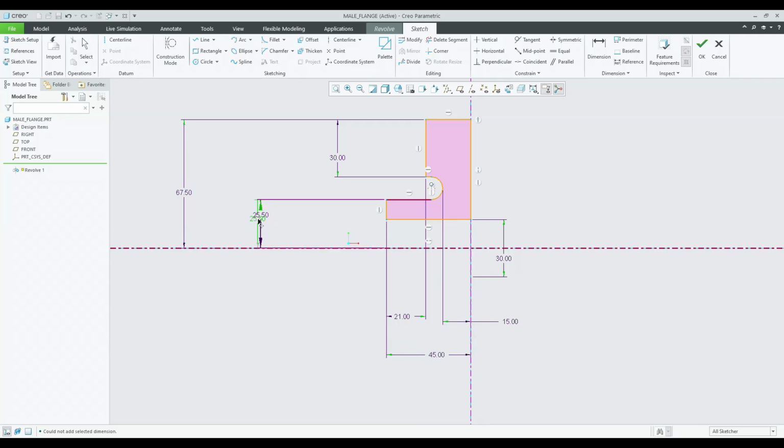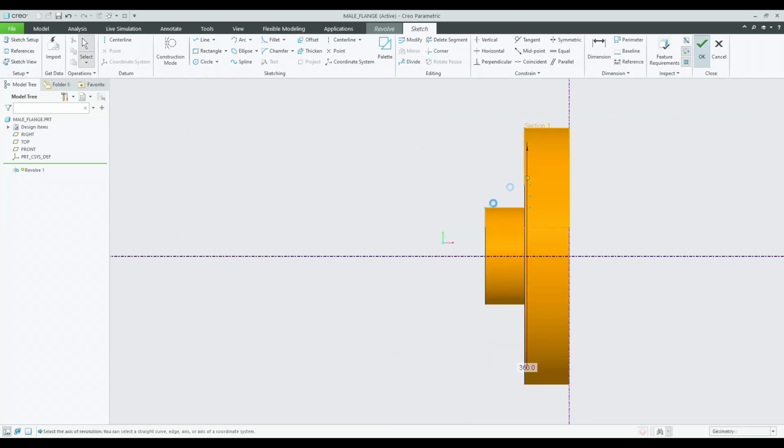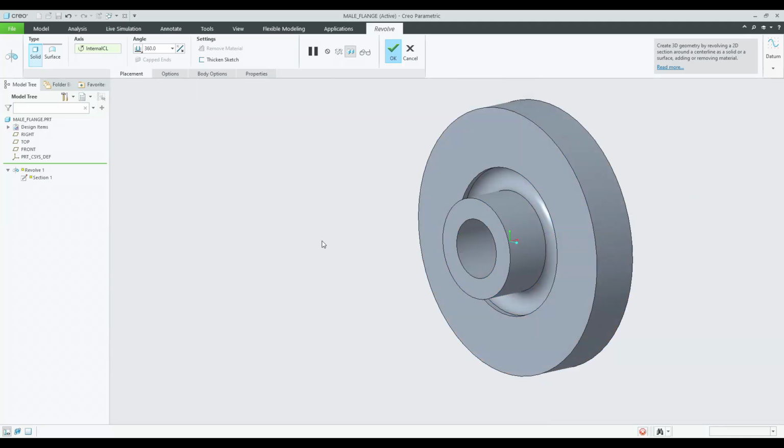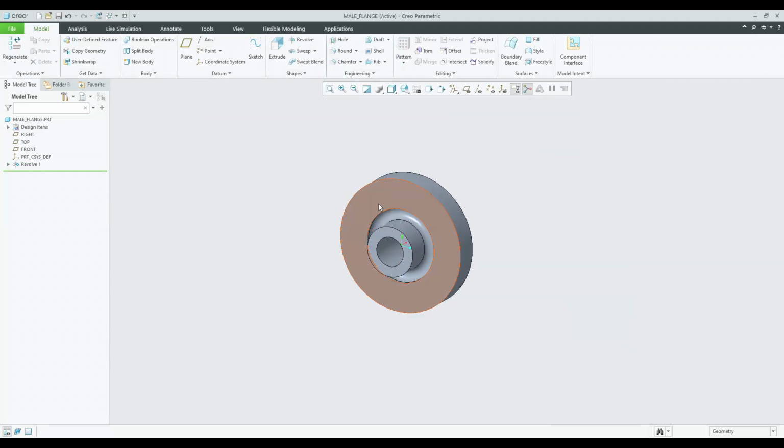So the height from this radial to this line is equal to 0.85 into D. The distance from the top surface to this line is equal to D, and the total height of this flange, or the total diameter of the flange, would be considered as diametrically 4.5 into D. I'm considering 2.25 into D as a radial one. Now I just click OK and I can see the flange has been created as per the dimensions which we have given. The next step, we are going to have 4 holes in this surface.